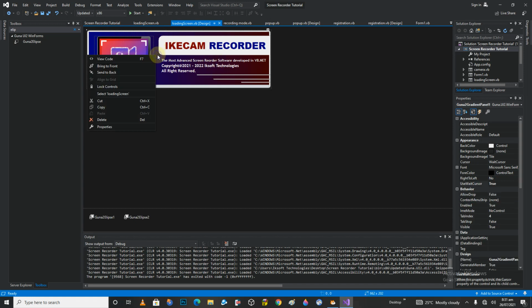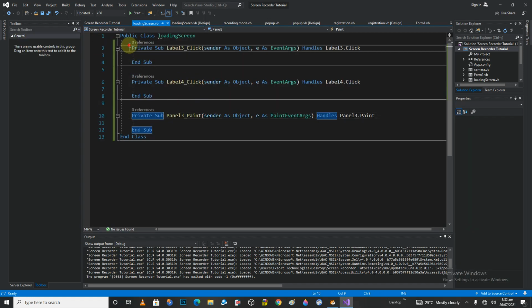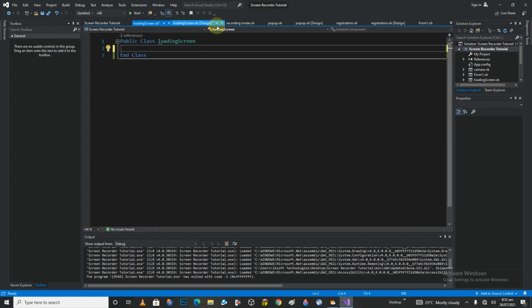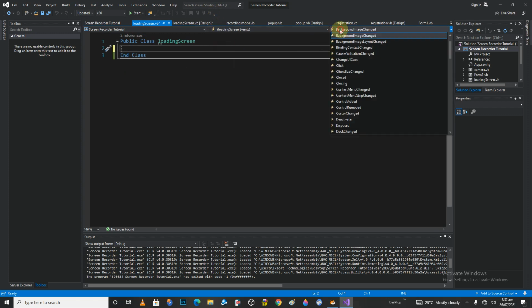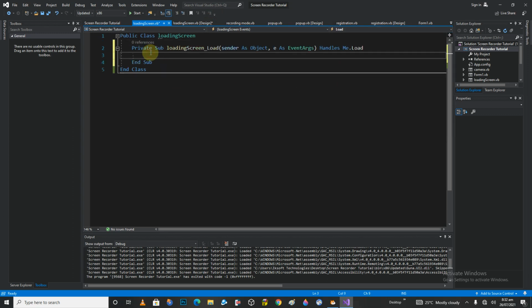When we enter the back end of this code, let me clear everything from here. Then let's add the loading event, which is whenever the system is loading. Here when I say progress, that is the Guna progress bar's increment. It has an increment property, so the increment can be 1.